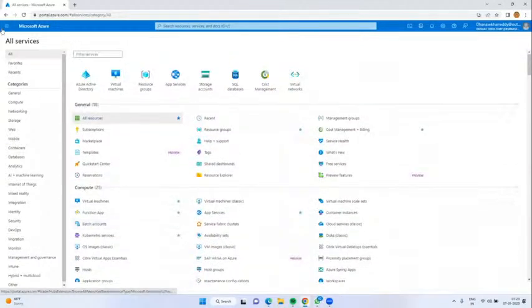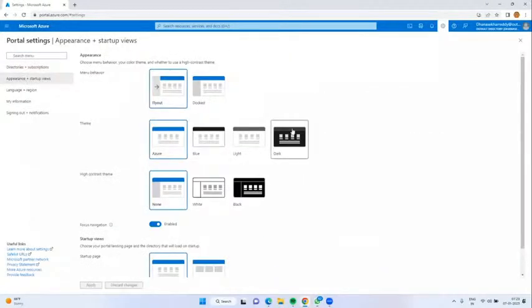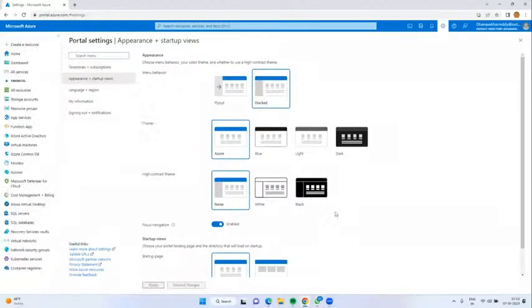To display this left side menu permanently, what do we have to do? Go to settings, appearance, and instead of the flyout layout, choose the docked one. Click on it and apply.